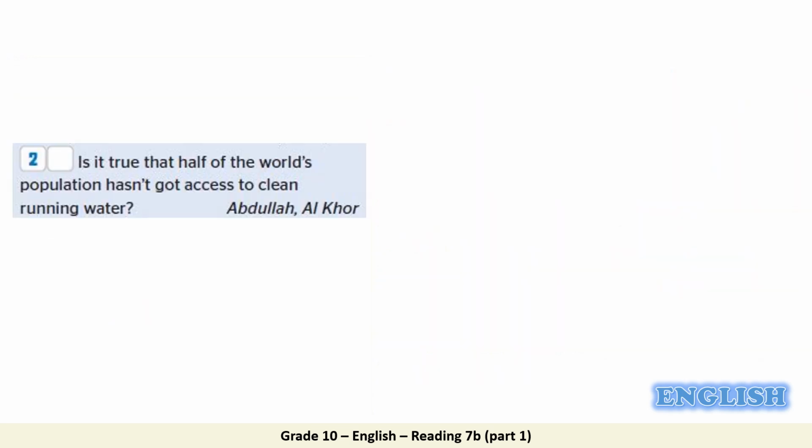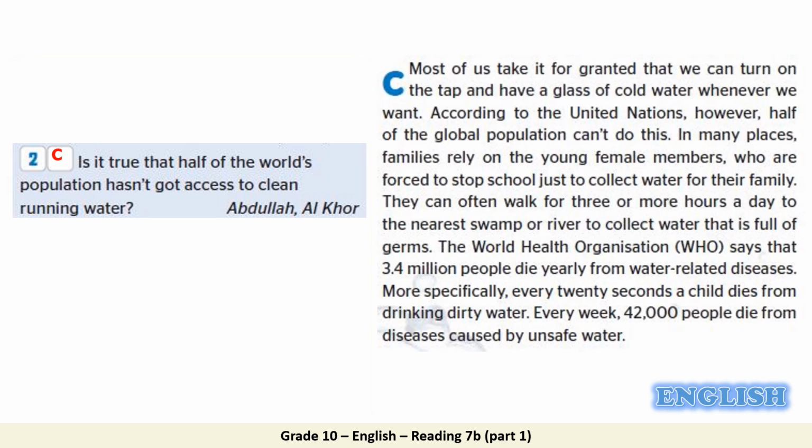Okay, now number 2. You are going to pause the video and tell me in which paragraph you would find the answer to this question, and then you are going to answer the question. Okay, so in which text or in which paragraph? Good, that was in paragraph C. Now, can you answer the question? Here the question says, is it true that half of the world's population hasn't got access to clean running water? So the answer is yes, it's true. Very good. Can you justify?